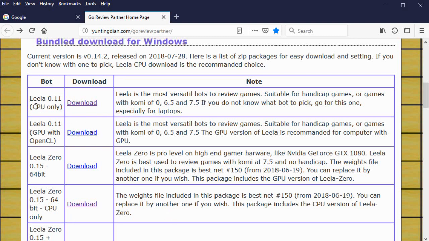Another thing I wanted to point out is that I'm downloading the CPU-only versions. That's because I don't have a particularly good graphics processor on my machine. If you have a good gaming machine, it probably has a GPU, which if it has OpenCL, then this version of Leela will take advantage of the GPU. And same with Leela Zero here. If you have a gaming engine and you download this version, it'll take advantage of the GPU and give you better results. I'm not sure if they make it run faster or if they make it run deeper, but in any case, it'll give you better results one way or another. So yeah, let's show how it works.